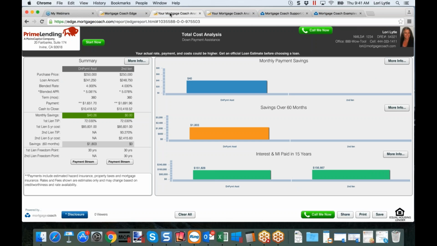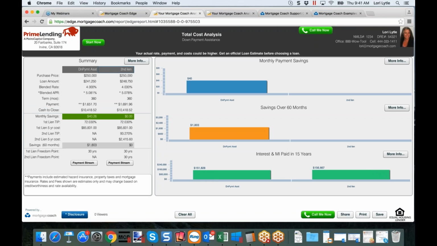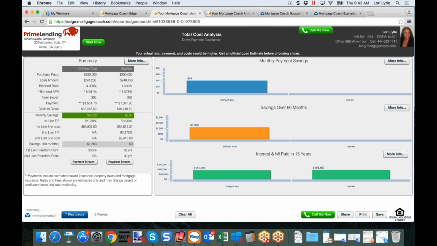You have that second lien, which is now comparing. So you can see they have the exact same amount of cash to close, yes. I was going to say, wait, the cash to close should be different, because they're taking that second lien amount coming in for that cash to close, and in here, we're taking that amount through a fee. So you have the two differences, and you can see how having that down payment assistance costs us a little bit less each month, and then you have your savings. So that down payment assistance is a good product.